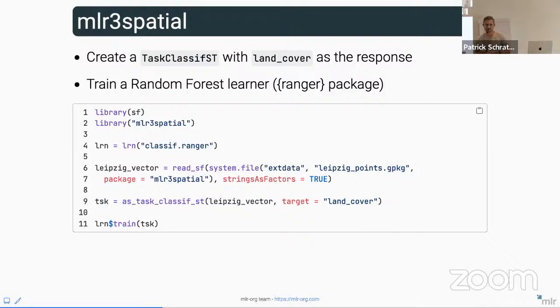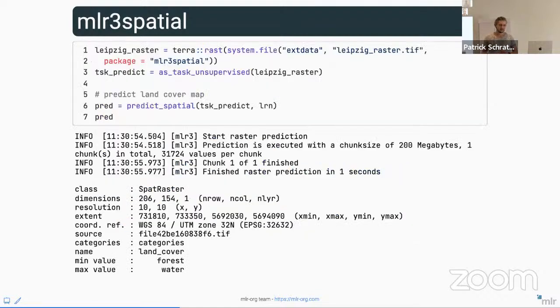So far so good, nothing unusual. The only difference is that we have a spatial task that is aware that it has coordinates, which are by default not used as features. They are treated as coordinates, maybe used in the resampling, but not used in training. If you want to do so, you can do that by using a flag to include them, but usually you don't do that.